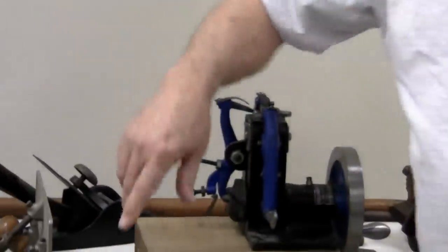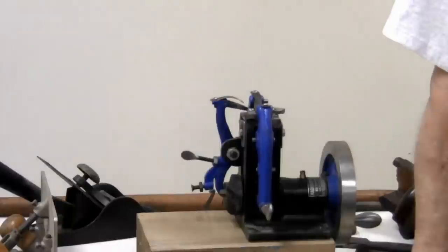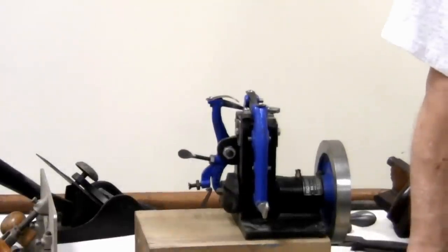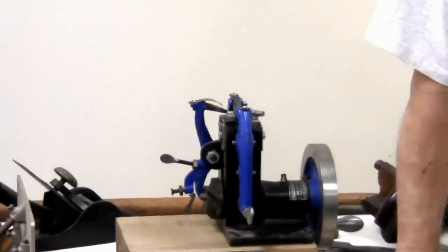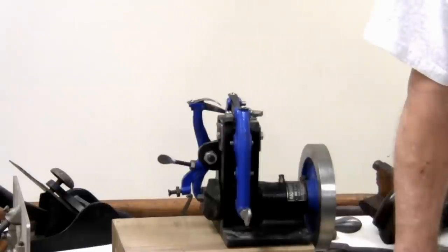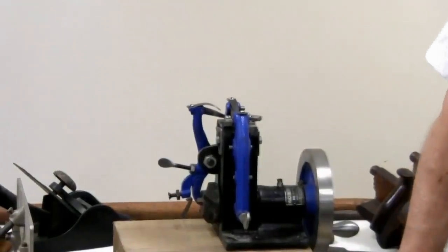I'm sure that it worked well with the bandsaw blades that they made at that time, but I've tried it on a modern blade and it doesn't work that well because the teeth are so hard you bend them, they break off. Uh-huh. That's a good point.